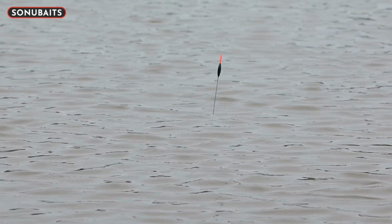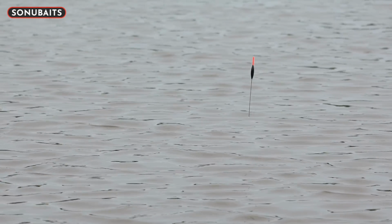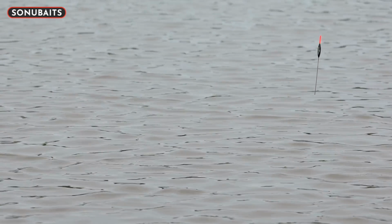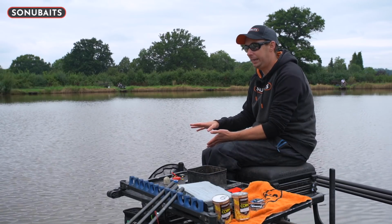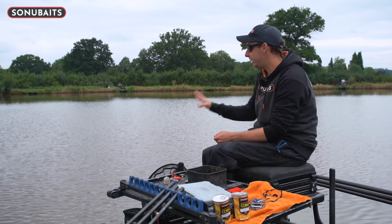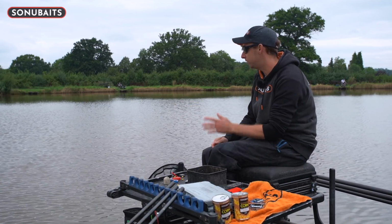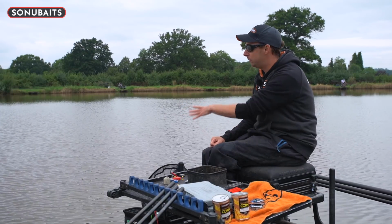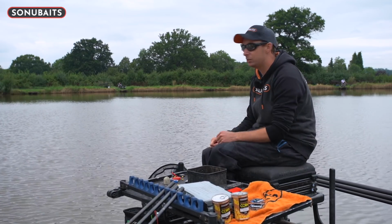You want to try and find that hard bottom, but on a lot of commercials you might have to come quite close to you, sort of 5 metres, come up the slope a little bit, come out of the silt, and then you'll find that fish will feed a lot more confidently and you have a lot less problem with foul-hooked fish coming out of that silt. Today it's not so much of a problem because it's mainly all hard bottom, so I've chosen the fish, a top kit and 2 sections out in front of me. That's an ideal place to throw bait and I can be really efficient, I can throw bait nice and accurately.